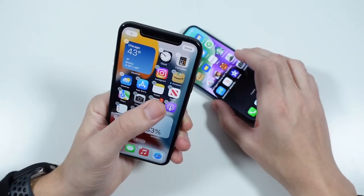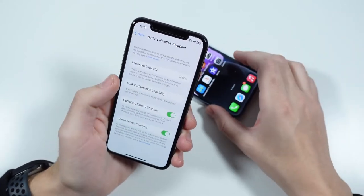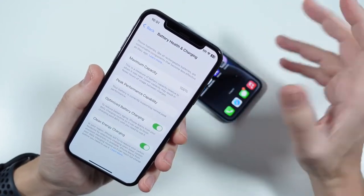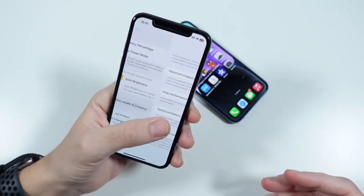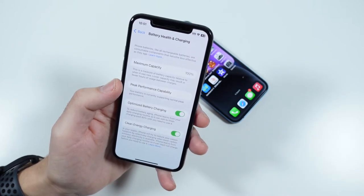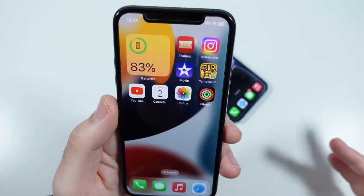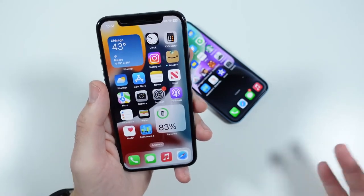One thing I want to talk about is battery life. I have not seen this do much worse than before. It's not quite as good on iOS 16 as it once was, but this phone can still make it through a day, provided that you're monitoring your use and you're not doing overly heavy use. The regular XS model was never the iPhone that would definitely give you all-day and then some battery life — that was always the Max phone. So I'm not disappointed with the battery life so far with the iPhone XS; I think it's still usable for sure.